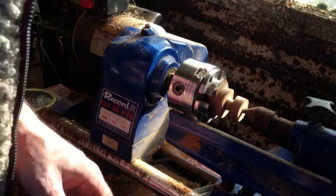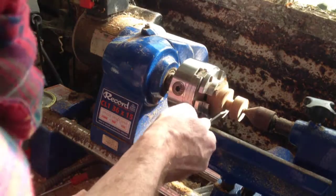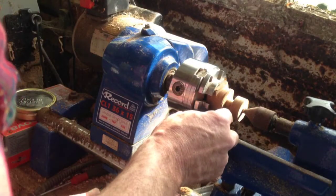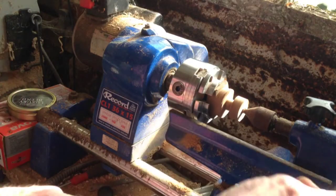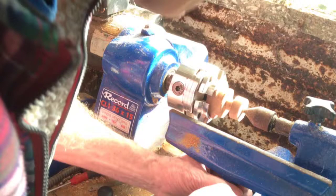Oh, I did want to say though, right, parting tool, I put it in one way, cut, and I turn it round and cut. It's so that the side that rubs keeps changing and the tool heats up less quickly that way. And that is why I do that. Right, I think this is going to mostly be spindle gouge.